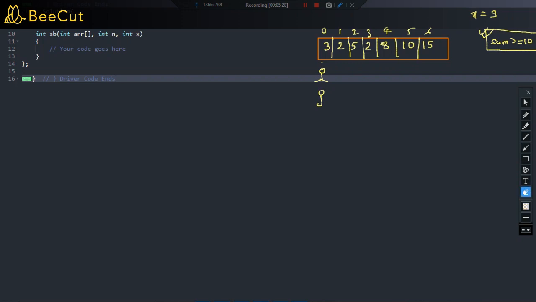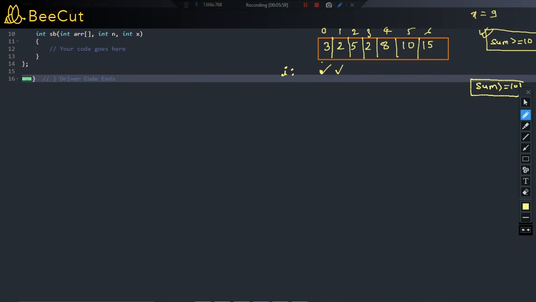Now just focus on the approach. What will I do? I know that my sum should be basically greater than or equal to 10. So as long as it is not 10, I can just start adding the elements, because I am standing at this point i. This is my pointer i. Standing at this point, I can include 3 with me in my bracket. So I'll be having 3. So you consider 3. Go ahead. So 3 is still less than 10. True. So you can include this 2 also in the bracket.